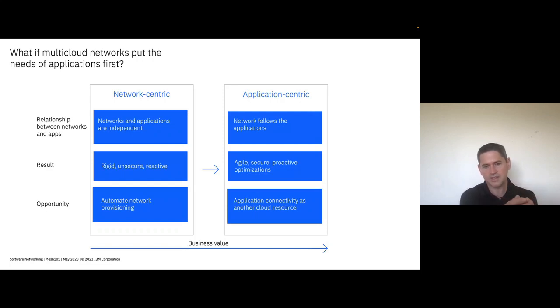We've already called it out: just a tenth of a second improvement in speed is a 10% improvement in sales, so that application is core to your business value. It's core to your profitable revenue. If your application is the thing that is core to what you do, then you want to be there to support that. You put that in the center of everything you do and you wrap everything else around that. That's application centricity. Everything goes around the application. The application becomes central to everything you do. The network just follows the application wherever it goes. And we'll talk about that later.